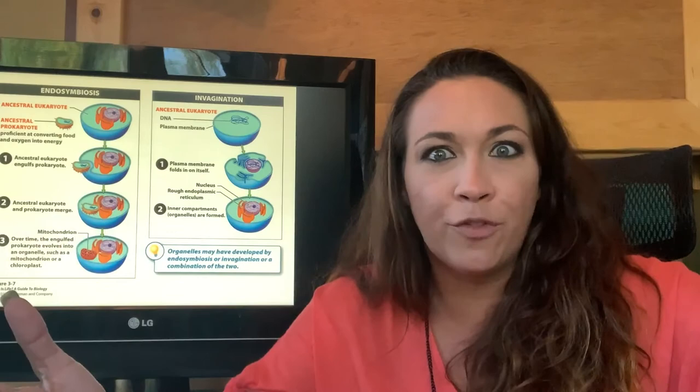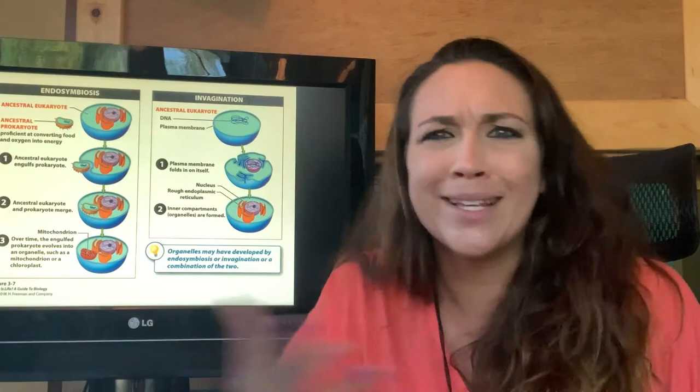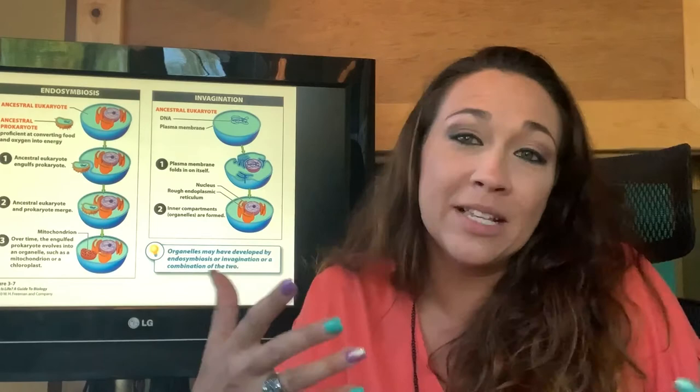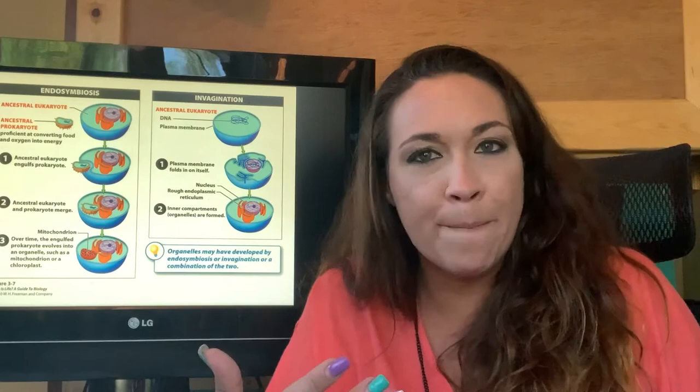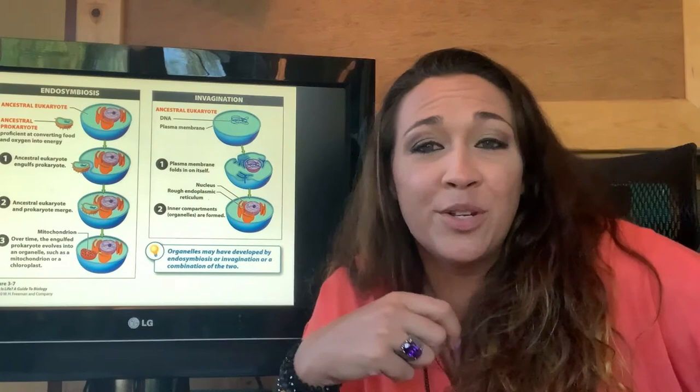I'm going to do that. And of course, that's not exactly how it happened. That was a total dramatization. That was a total reenactment. But basically, that's essentially what was happening: you had a very small prokaryotic cell that was really good at making its own energy. And then here comes this larger eukaryotic cell and it just goes, oh. That's that endosymbiont. It essentially just engulfed him and then kept him inside and said, make energy for me now. I'm not going to dissolve you and eat you. I'm going to leave you in there because you're going to make energy for me.